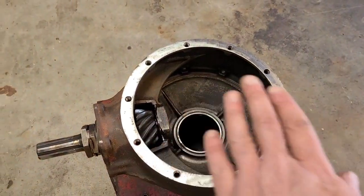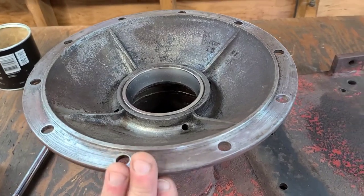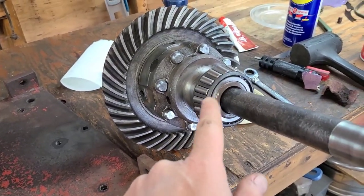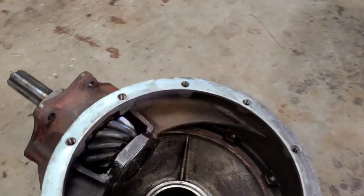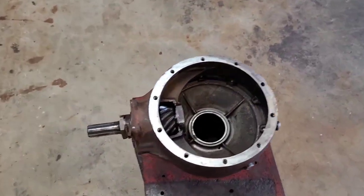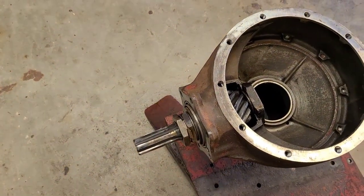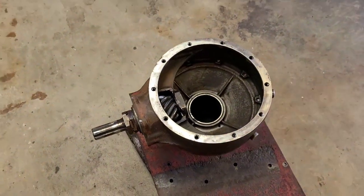I've already cleaned the surface here with brake cleaner, so that's all set. I'm gonna go ahead and pre-grease, put a little bit of grease on this bearing to lube it up. I'm gonna grease the race. I've already squirted oil into that bearing right there, so that's all pre-lubed. I'll put oil on this particular bearing when I put the drive shaft tube back on. I'm gonna cover that up so dirt can't get to it.